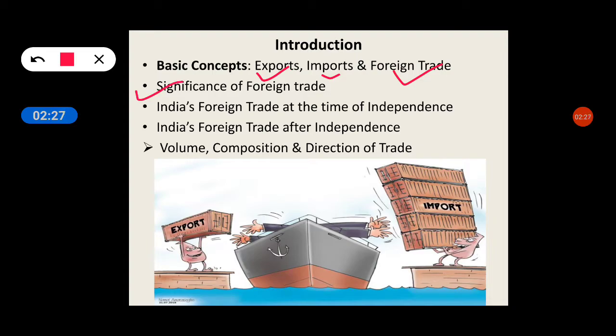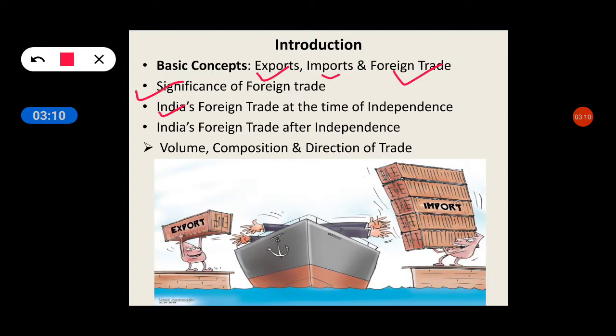So let's now discuss India's foreign trade at the time of independence. We all know that India has been an important trading nation since ancient times, but the restrictive policies pursued by the colonial government adversely affected the structure, composition and volume of India's foreign trade. As we have discussed earlier, India became an exporter of primary products such as raw silk, wool, cotton, jute, indigo, and an importer of finished consumer goods like silk, woolen clothes, capital goods, etc. So basically, Britain maintained a monopoly control over India's export and import, right?